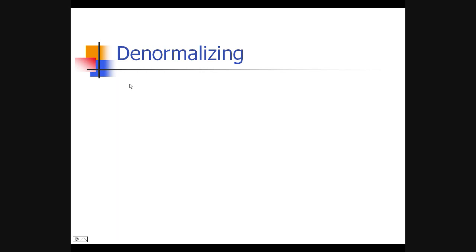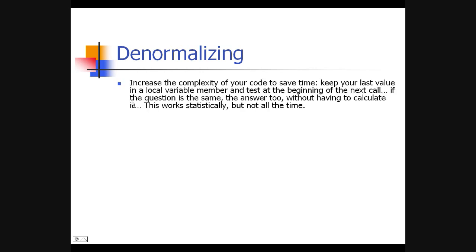Here are a few more examples of denormalization that you can use to speed up the process in your software. The first thing you can do is to increase the complexity of your code to save time.